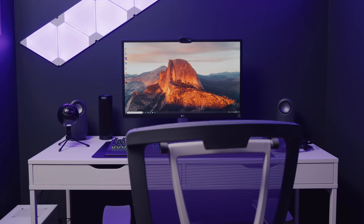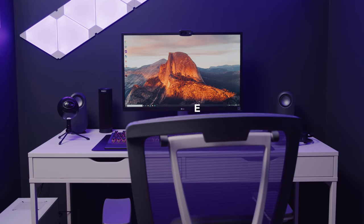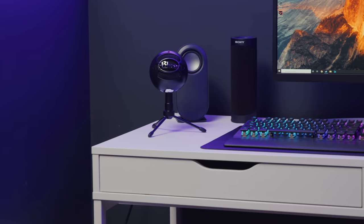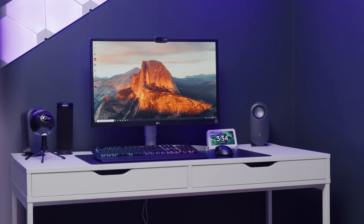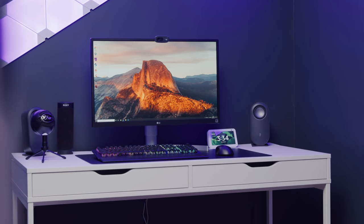For starters, the desk that I feel is the best overall value with good surface area, decent quality, and storage is the IKEA Alex. We've used this in the past and it's available in a few different colors. It's just over $100, has quite a bit of room for a 27 or 32 inch monitor as well as speakers. Below the tabletop you have two compartments of storage, a spot to hide cables, and the frame and legs even give you a small footrest. For most rooms it's the perfect size.